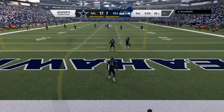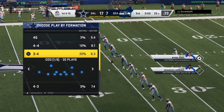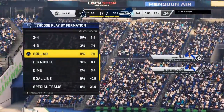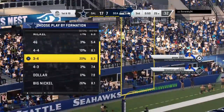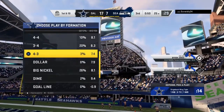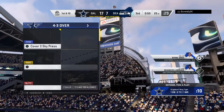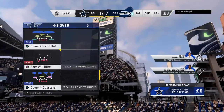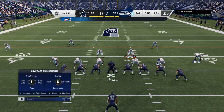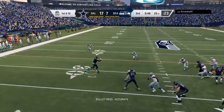It's a 32-yarder — that's essentially an extra point nowadays, 33 yards being the general rule for these guys. But you know what's strange? When they miss an extra point, I think they carry that with them longer than missing a field goal, because an extra point is supposed to be automatic. Field goals inside of 30 yards, even though they're shorter than a PAT, just have a different feel. That's what I get from all the kickers I talk to — if I miss an extra point, that's the one that bothers me more.